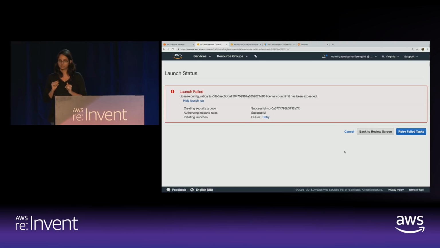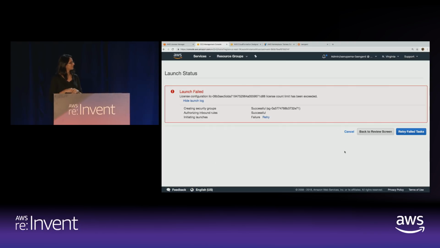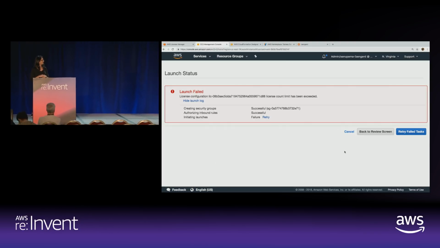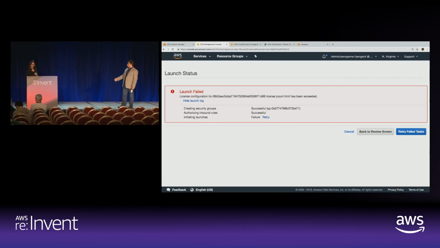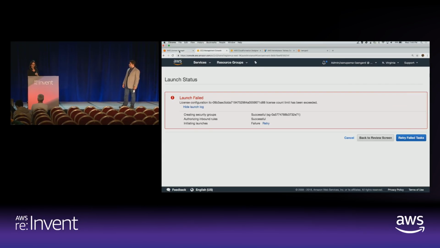As you can see here, the license manager got invoked in the launch path, which means that it errored out early, saying that the license count limit has been exceeded. So this is the indication to the user that they need to contact their license administrator to actually get more licenses. I see. So if I'm the user, I hit this limit, and you as administrator did not allow me to launch that instance. So I would like to request you, hey, please procure more licenses if need be. And once you do that, how do you bring those additional licenses in?